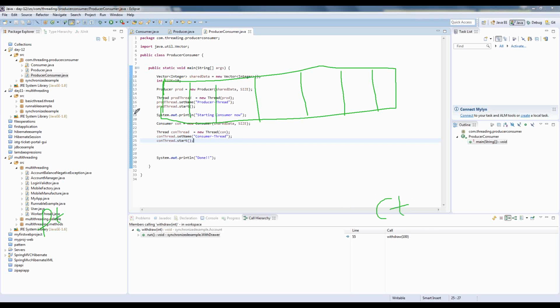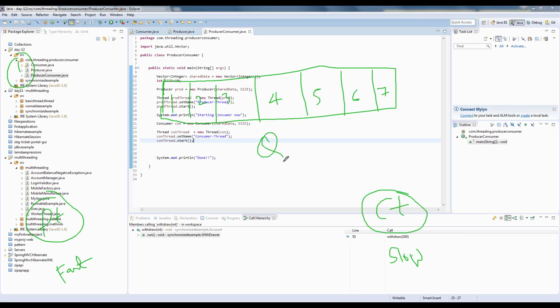The producer will produce 1, 2, 3, and suppose in the first scenario the producer is very fast and the consumer is very slow to consume. Eventually the queue will be full. Suppose my queue length is 7, so 1 2 3 4 5 6 7, this many elements can be put inside this queue.